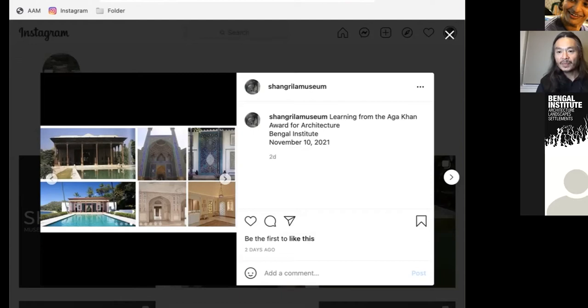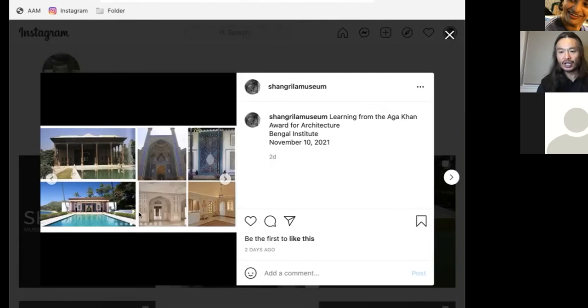The image in the top middle is the 17th century Shah Mosque in the central square at Isfahan, which is represented at Shangri La by a massive mosaic tile panel in our central courtyard, which you also saw in the television piece, commissioned and made by an Isfahani workshop. And at the bottom in the middle row is the interior of the Taj Mahal and the Mughal Suite Gallery, Doris's first commission. Again, I know it's a small image, but you get a sense of how these architectural influences shaped the creation of Shangri La.